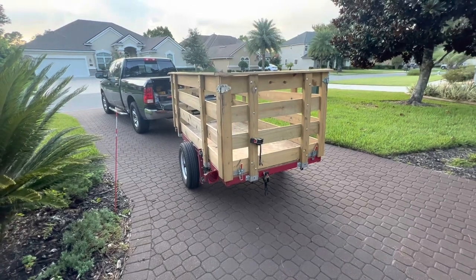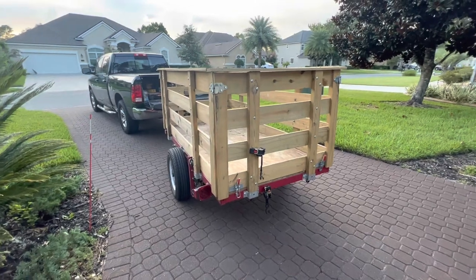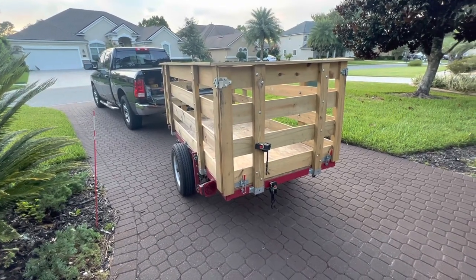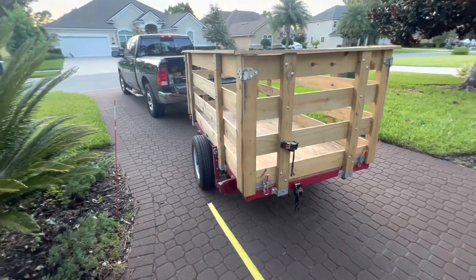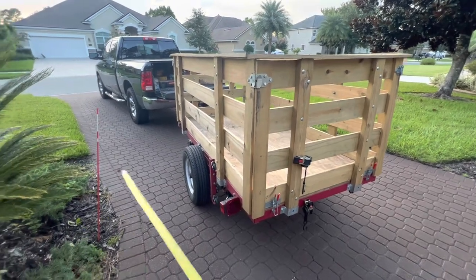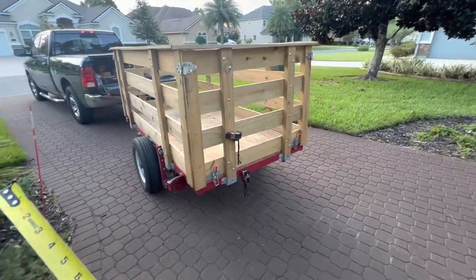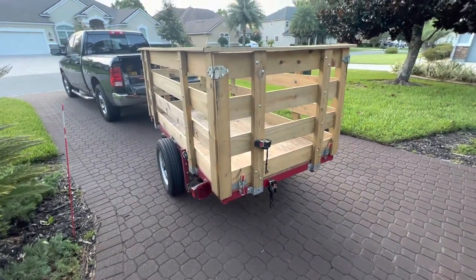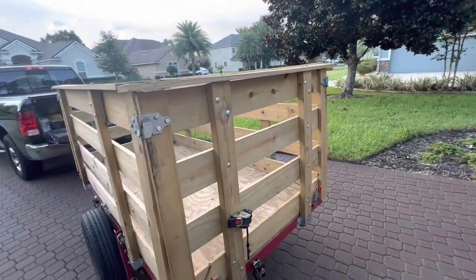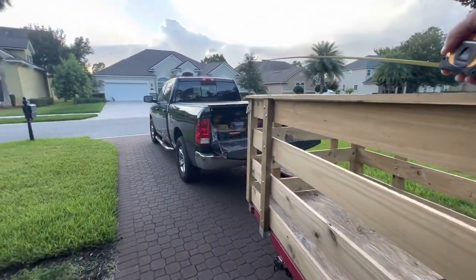For this trailer, go to harborfreight.com. You're going to find two different versions — the lower capacity one, which I do not recommend, and the higher capacity one, which goes up to 2,000 pounds. When you purchase this trailer, you have to build out the frame yourself. The trailer also comes with wheel covers, which I decided to take off because it gives you more options to carry stuff. The walls that I decided to build are about 36 inches high. I built them that high because I wanted anything I carry to hover over the top of the pickup.